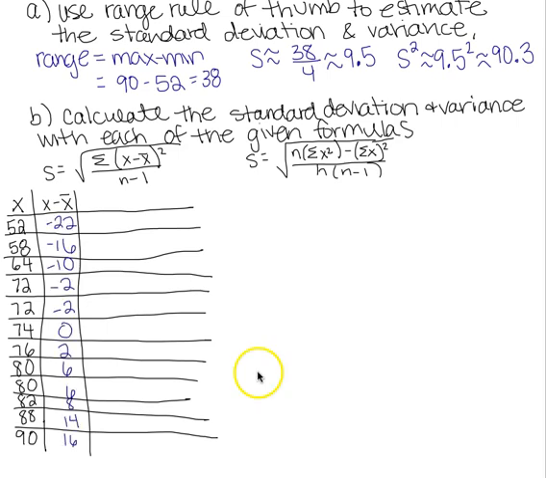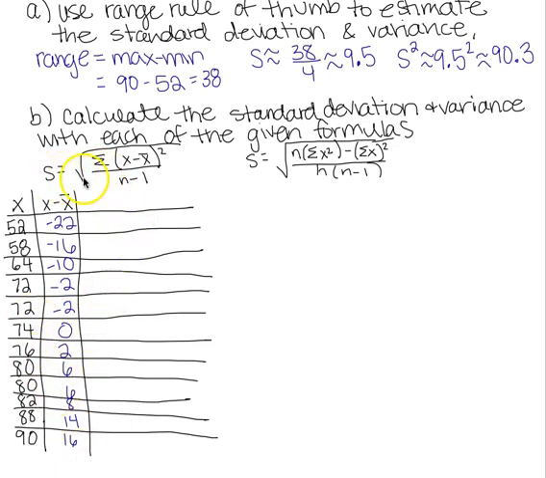And if you didn't pause the recording to do your work, you definitely want to do that every time I tell you to do something, so that way when you are done, you can unpause and hopefully check your answers to confirm that they're correct. So here are the values that I got for X minus X bar for each of those.